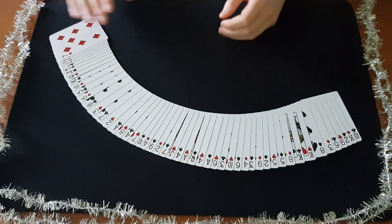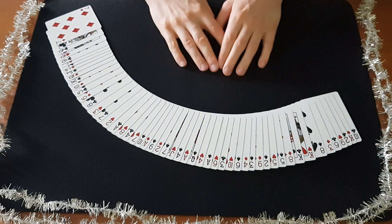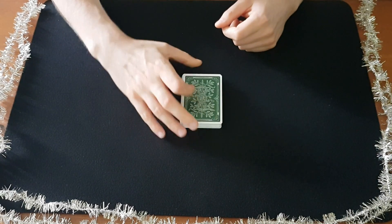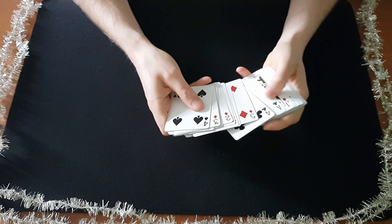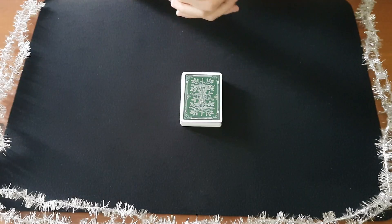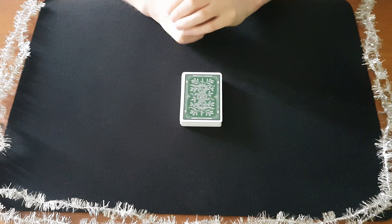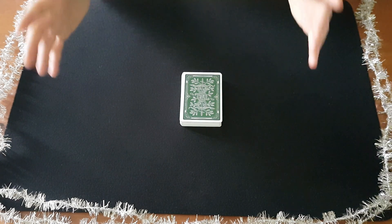We start off with a stack, but it's easy to remember — it's red-black or black-red alternating all the way through the deck. You can set this up on the fly if you have a good spread cull or separation move, and if you can do a consistent faro shuffle you could set this up. It will be easier to separate the two packs into 26-26 with a faro because the colors will be separated, but that's pretty far from self-working and outside the scope of this video.